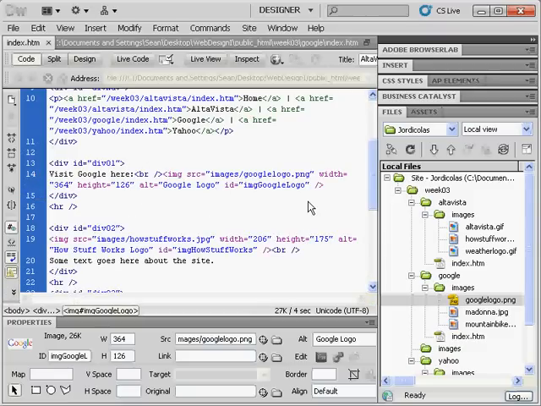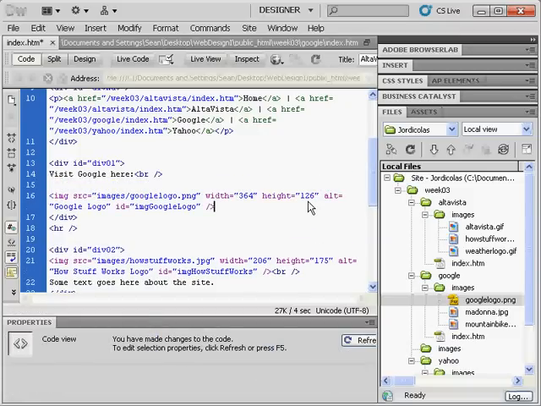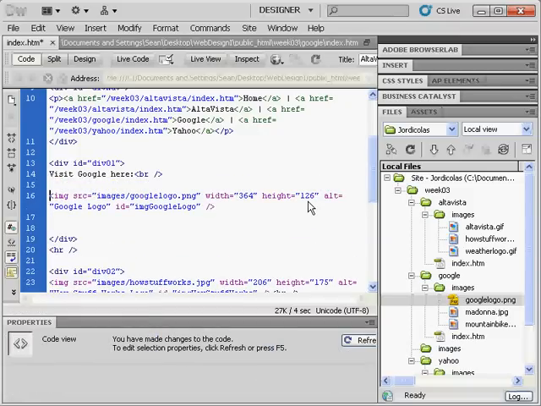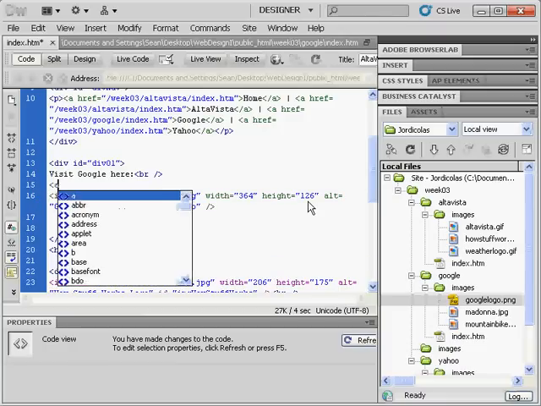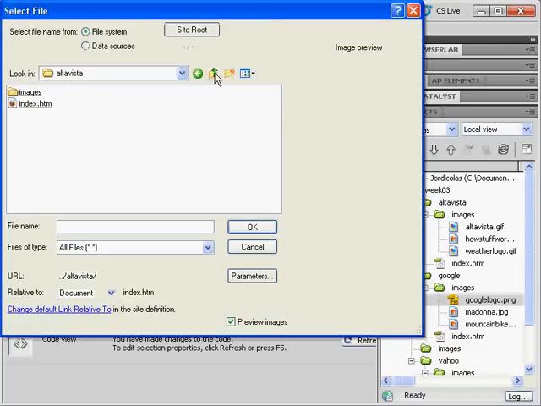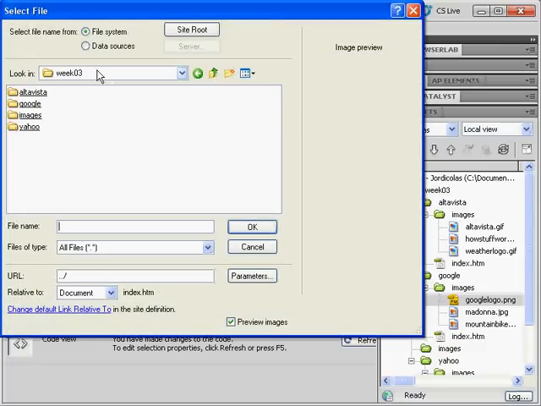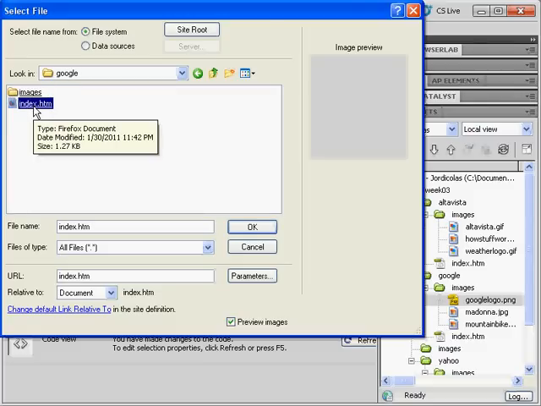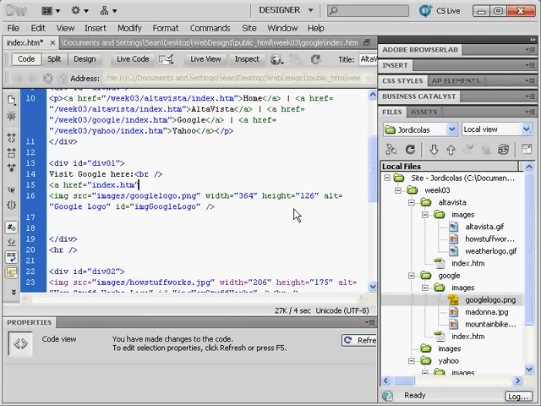And if I want to turn that into an image link, I certainly can. Here's what I'm going to do. This is my image right there. I'm just trying to isolate it. It's all this stuff. And I can wrap an anchor tag around it. And I could browse for a file, which I'm actually going to do. I'm going to just go up to my week 3 folder and then find my Google page, because I'm trying to point to my Google page, the index, and there it is, index.html, and I just click on it, and there's me a link.